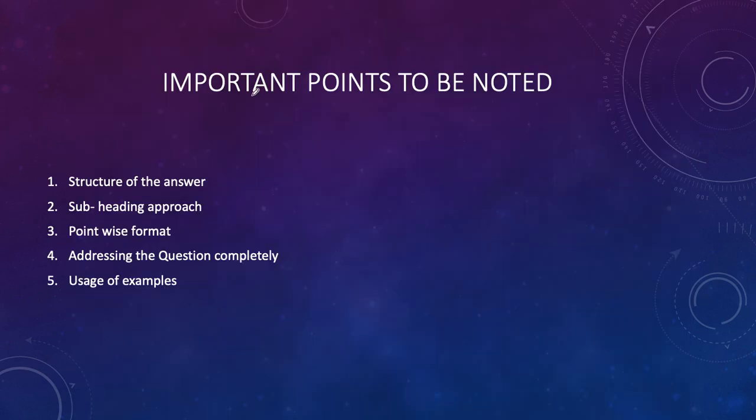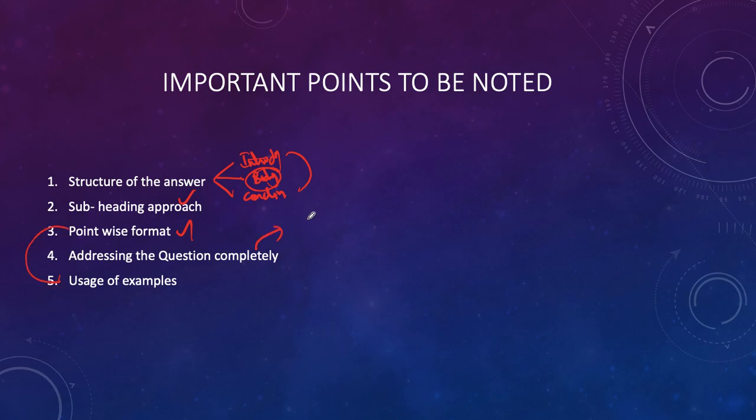So let's now come to the important points which we can understand from today's video. Whenever UPSC toppers write their answers, we can easily observe that they have a proper structure of answer, that is an introduction, body and conclusion. And whenever we write an introduction and conclusion, try to do it in 2 to 3 lines. While coming to the body of the answer, most of the toppers we have discussed in the toppers' copy analysis in this series clearly follow a subheading cum point-wise approach, and in the points they also follow unique kinds of examples. This is something which we need to learn.